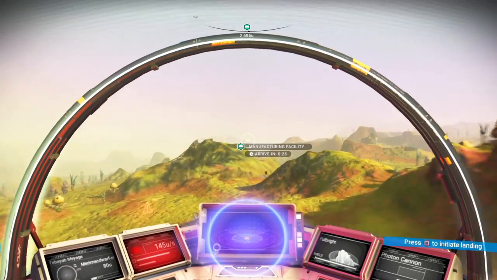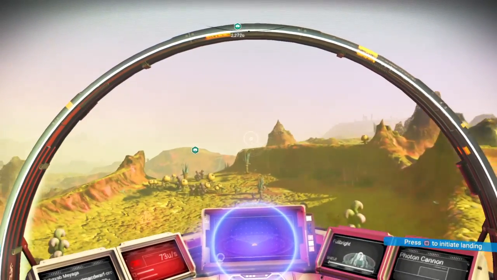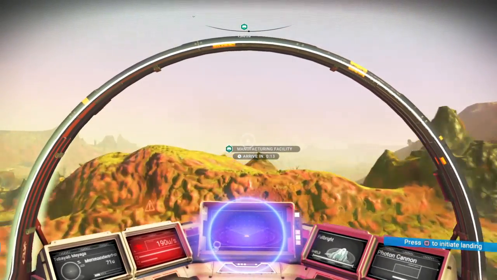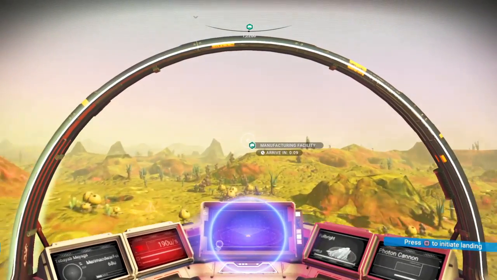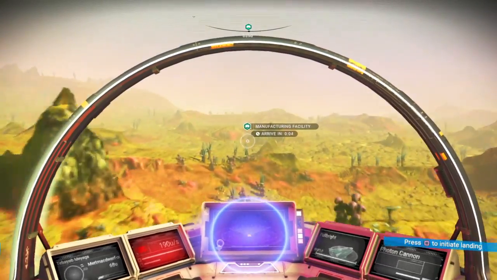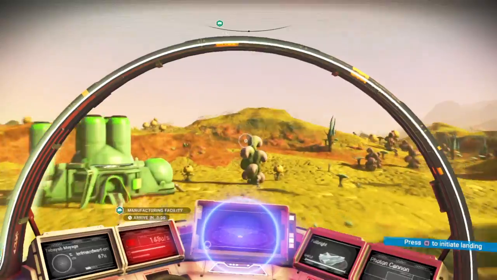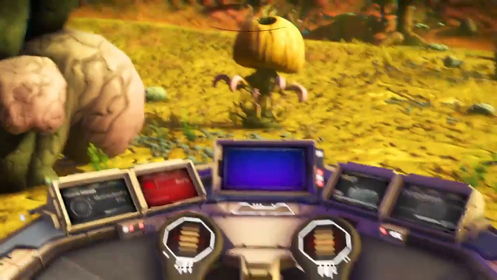People have been complaining about this for ages, that when you take off in your ship, all the weather effects just disappear. It was very immersion breaking. But now you can see rain and fog while you're flying in your ship on a planet's surface, planet's atmosphere, whatever. So that's another improvement.